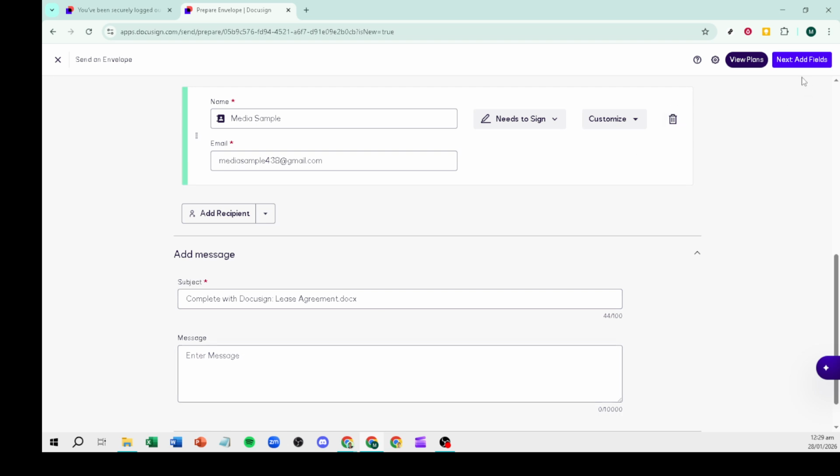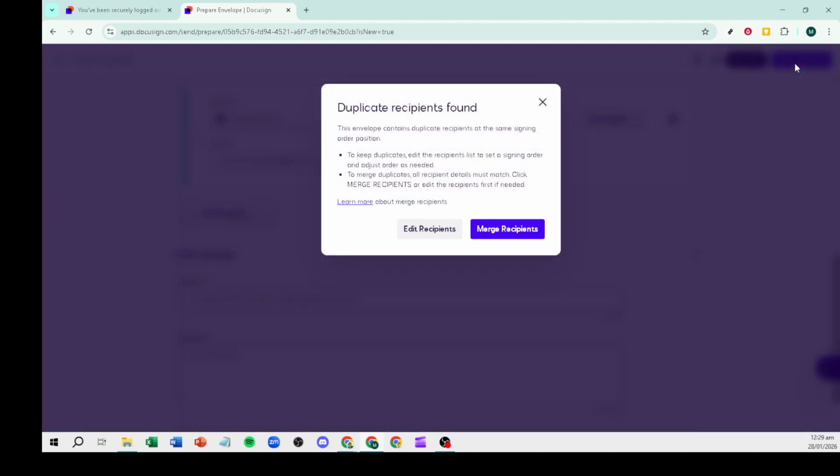If you're using a template, signature and date fields are usually placed for you. If you uploaded a fresh document, Docusign may detect fields automatically. You can review what's been added to ensure each signer has a spot to sign.